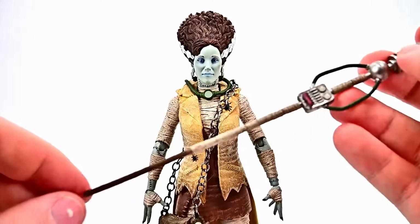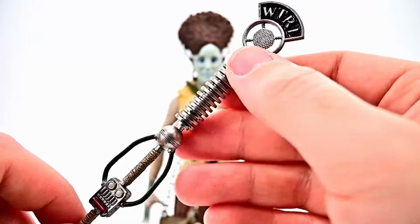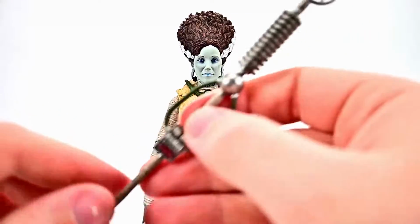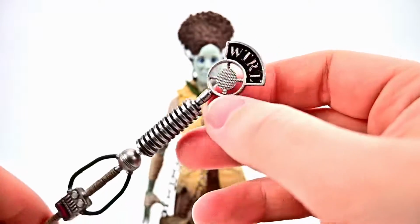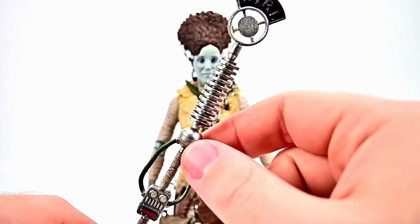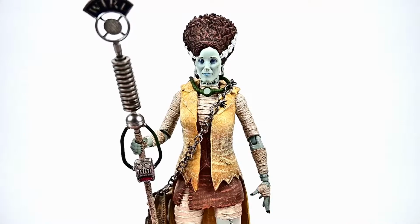But this time it's a long microphone stick. So it has the microphone out the end and it says WTRL, but then it's got that lightning rod design going all the way down it and all sorts of buttons and stuff all the way down the stick. So that's pretty fun, interesting, adding in the microphone. That'd be for April, but also combining in that lightning rod stuff. So let me switch one of her hands out for the grip hands and we'll put this in it. So there's April with that microphone now, ready to conduct an interview.